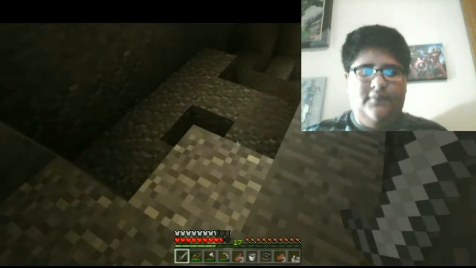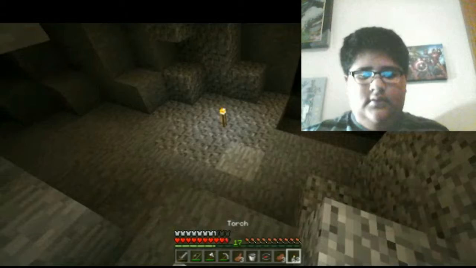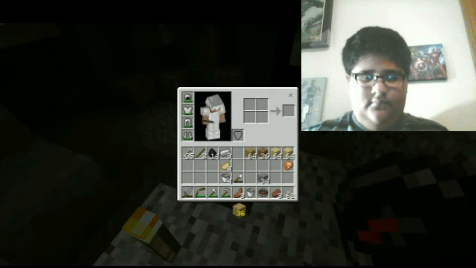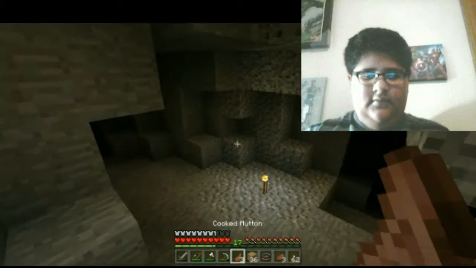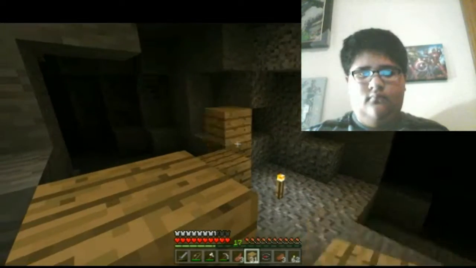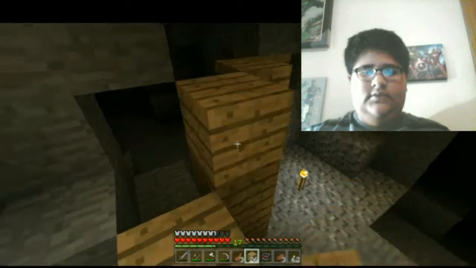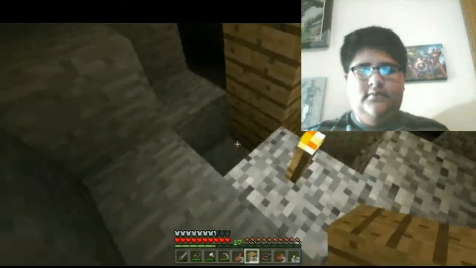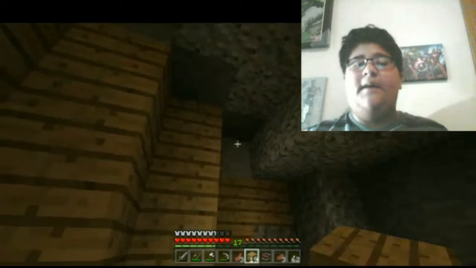Let's see how many arrows we have. Okay, we have 35 arrows. That's not very many, but okay. For right now, I'm just gonna head up here, right here. I'm gonna block off this way. Let's just do this right here, just so nothing can sneak up behind us, that's what I was trying to say.